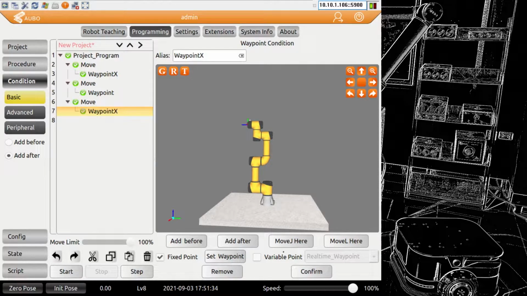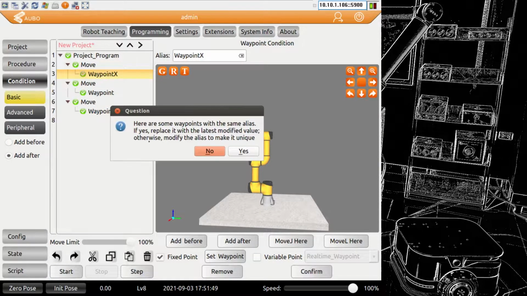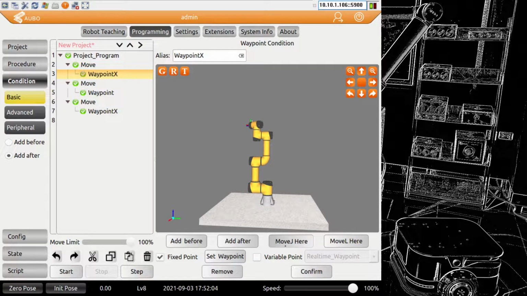Okay, so if we now go on set waypoint, and let's do something obvious, which we can see. Maybe do the top joint rotation to the back a little bit. Okay, confirm, confirm. And it asks again, shall we make all the same? Yes, we want to override them all. If we don't want that, we would have to change the name here. Yes, override them all. Okay, which means right now our first waypoint should be the exact location where we are right now. Correct, it changed. Yeah, this one never changed because it's generic, it's a standard one. And this one is also changed back to its position.